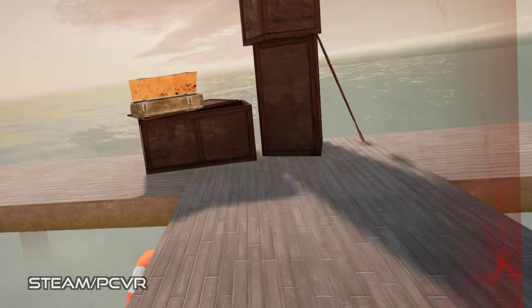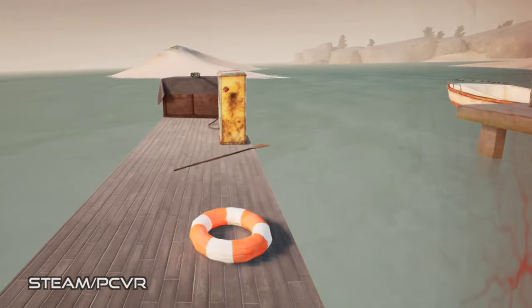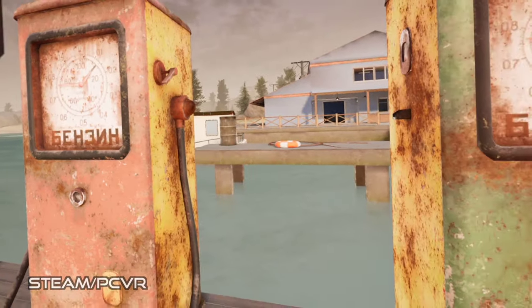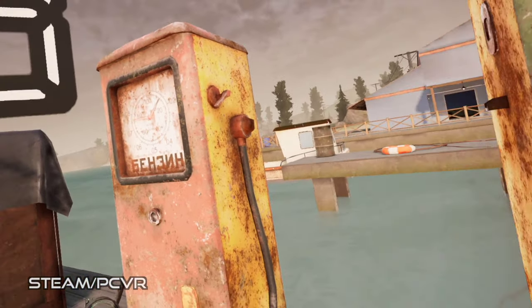Alright, well, pretty quick raid, pretty simple raid. Didn't really get anything of value, but at least you guys were able to see the graphics of Island on PC as compared to how they are on Quest 3. Back to the safe house, boys.